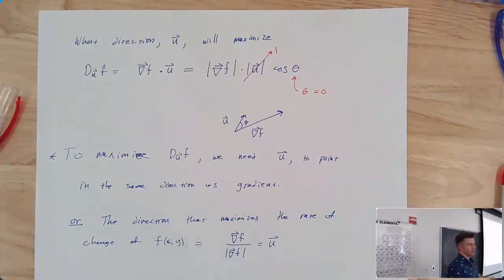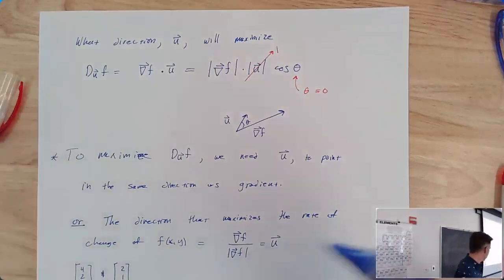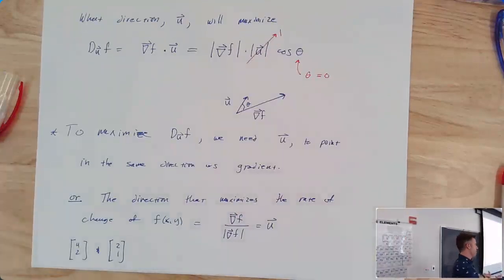Now, technically that might not be the perfectly right answer because I haven't normalized my vector. But when people say vectors as directions, everyone's usually perfectly fine with saying, yeah, these two vectors point in the same direction. 4, 2 and 2, 1 both go over some amount and up some amount, right? 4, 2 is over 4 up 2, 2, 1 is over 2 up 1. Those are both pointing in that direction. Now, neither of them is the actual direction vector, because neither of them are unit vectors. But people kind of get lackadaisical about being super specific about what the vector is.